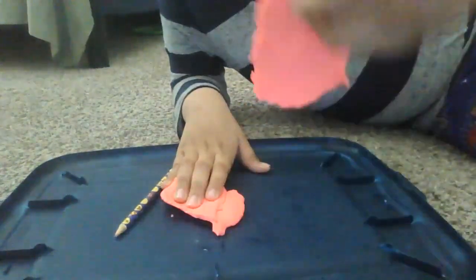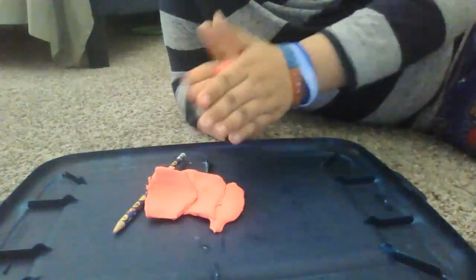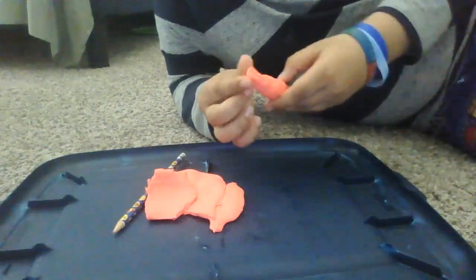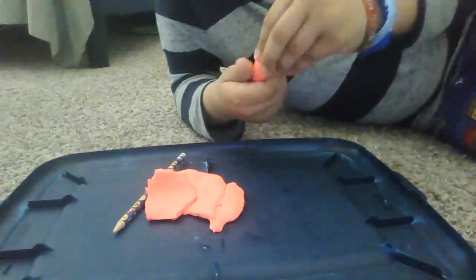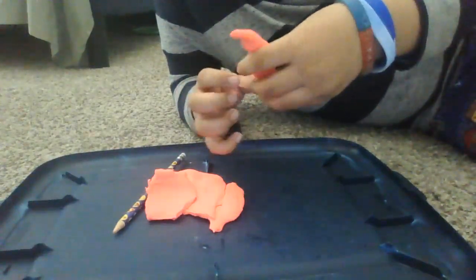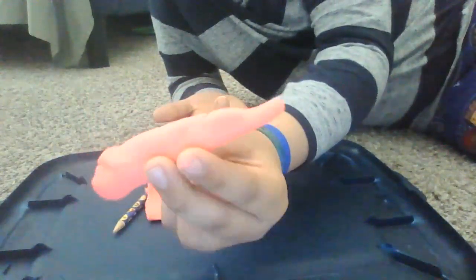Let's grab this much — actually, we'll make that more or less. Grab this much. Roll it up. Don't make it that small. Then you come to an edge. Try and make it sharp and all that stuff. By the way, this is a dinosaur's tail. I think you already noticed that. And then, voila. Done. Already.